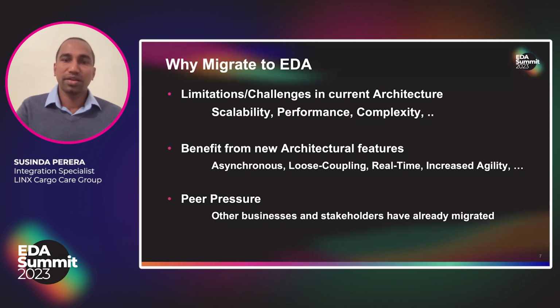Like in people migration, peer pressure can be a factor too. If we see other stakeholders or clients in our industry moving towards a new architecture or technology, it can create a sense of pressure to stay competitive and stay updated with the latest trends. Nowadays, enterprises use events and streaming technologies like Amazon SNS and Apache Kafka. So we have a reason to be updated.